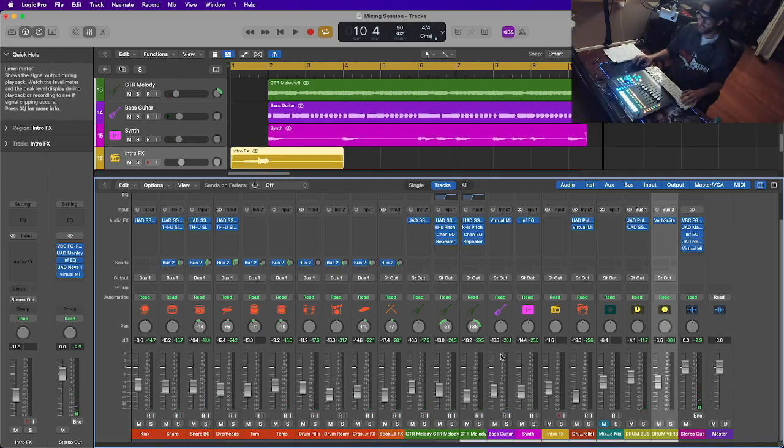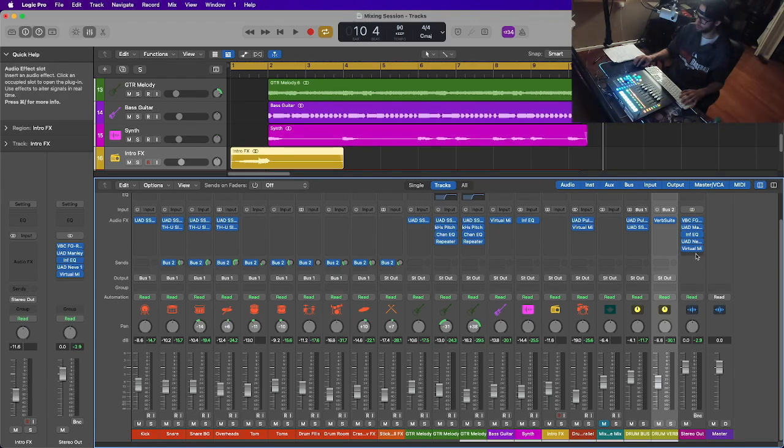Cool. At this point, like I said, I could go and dive in here a little bit extra and sort the rest of these out like our toms, but they all sounded pretty good already. So I'm going to move on to one of the last things that we would do.